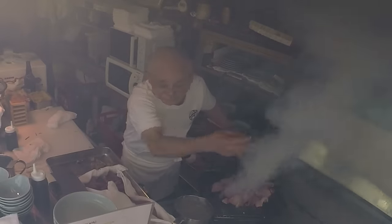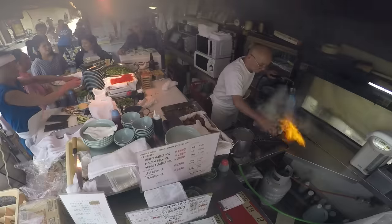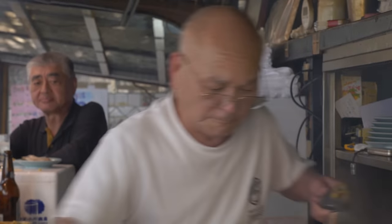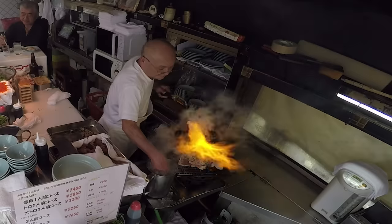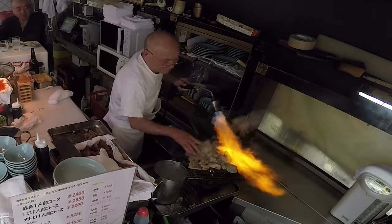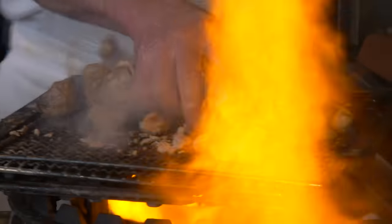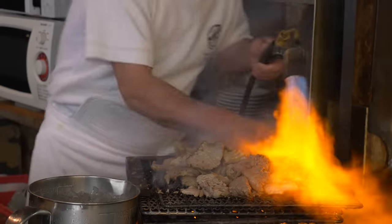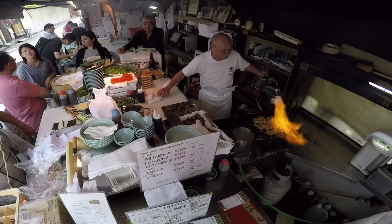Toyoji-san called me over — that means it's showtime. He loads the grill with chunks of maguro, then his tool of choice is lit: the flamethrower. Flamethrower cooking isn't new, but the way he does it is absolutely unique. Next to the grill is a bucket of ice water where he periodically dips his hand in, so he can still work with the meat without other tools — bare-handed. And if your camera is out, be prepared for style points. It's loud, a reason why most eaters stop and watch.